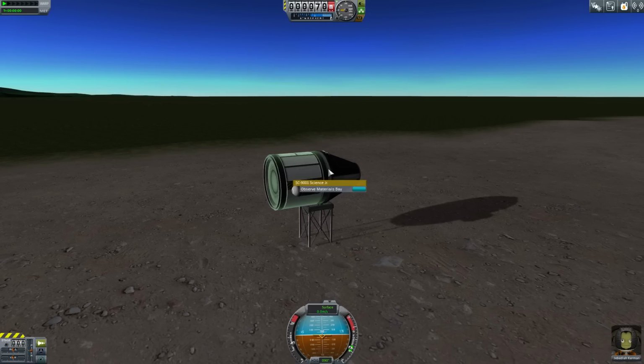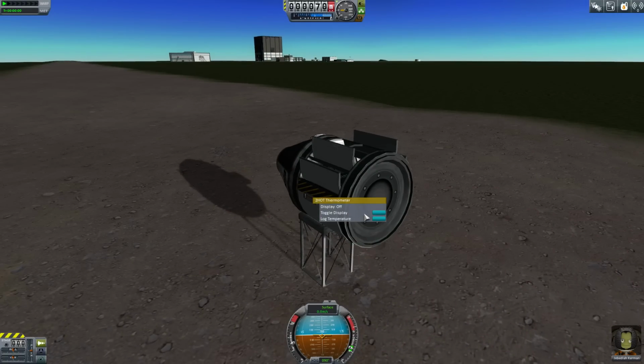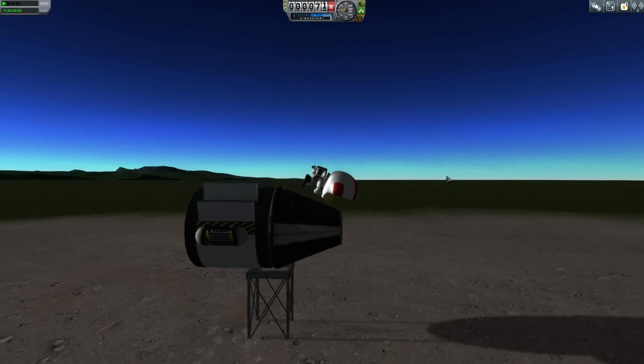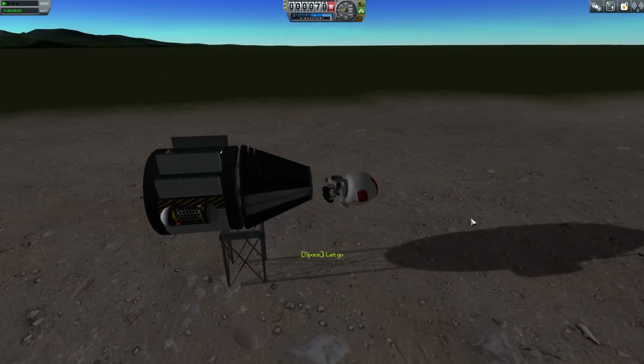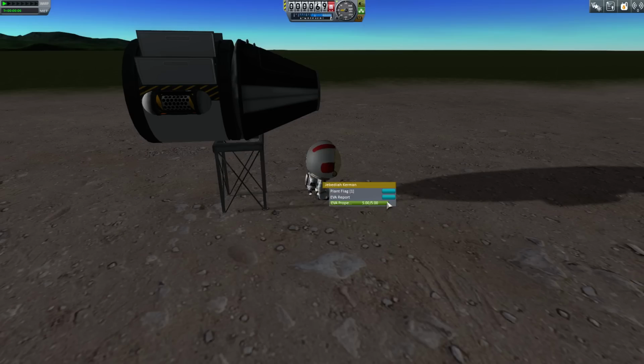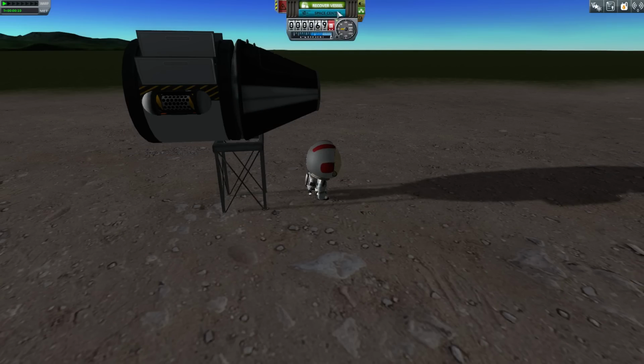Alright, good enough from one runway. From runway and temperature. And crew report. Plop. Oh, jib. Alright, there we go.